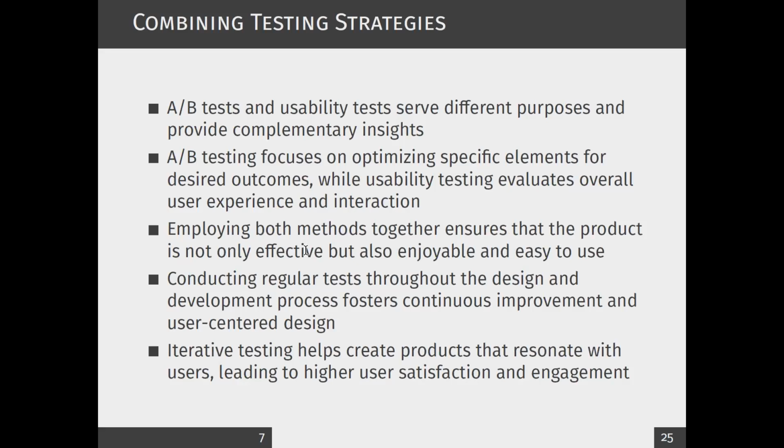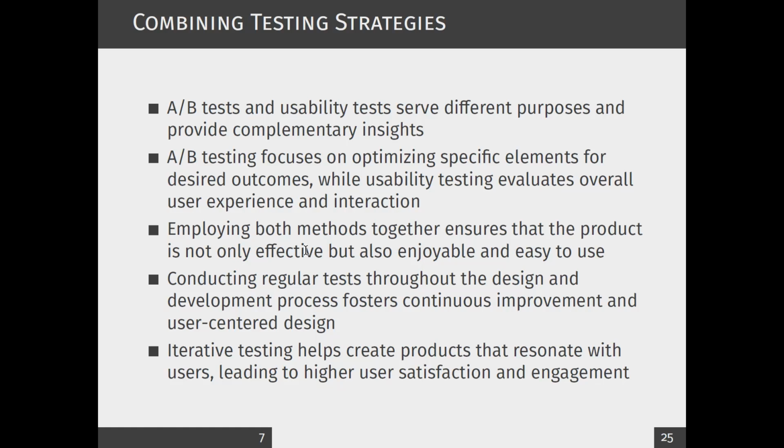Right. Combining testing strategies. As we have already seen, A/B testing and usability testing have different purposes, but they can provide complementary insights. With A/B testing, you are going to select one out of the provided outcomes. And usability testing is about overall user experience and interaction. So the suggestion is you use both, right?